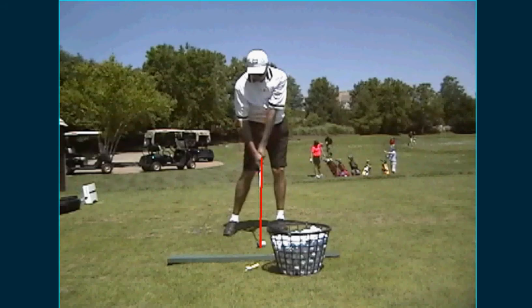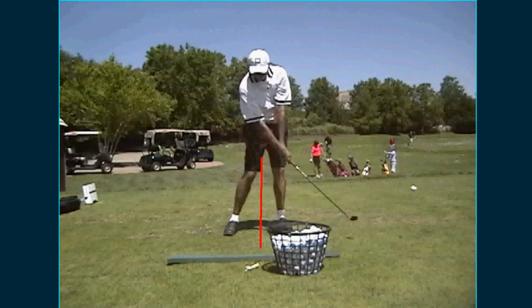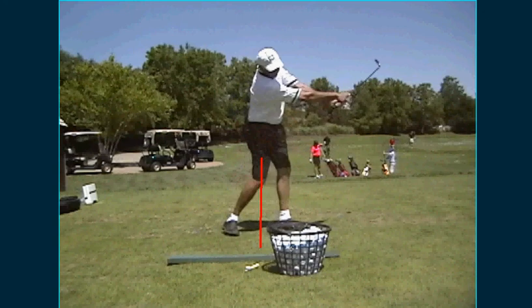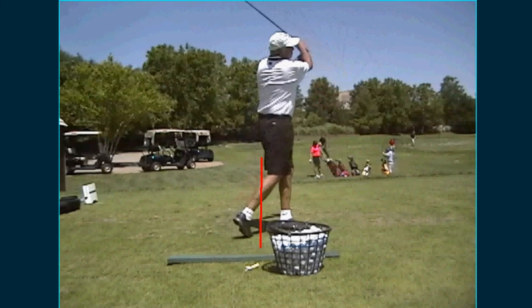It's going to mean that on tight lies where you have a tendency to scrape the ground and hit behind it a little bit. It means we're going to hit the ball too high, and it means we're going to have a tendency to hit the ball to the left. So you can see right here, you see a little case of the flips. Hands and arms are crossed over pretty aggressively. It looks like your right forearm and left forearm are touching. And they should, it's just that this is a little aggressive and a little quick.